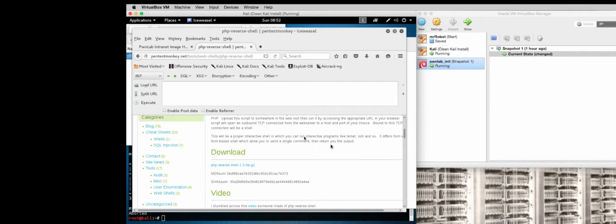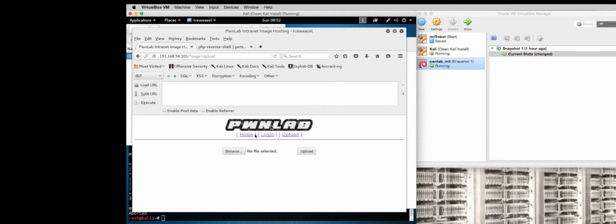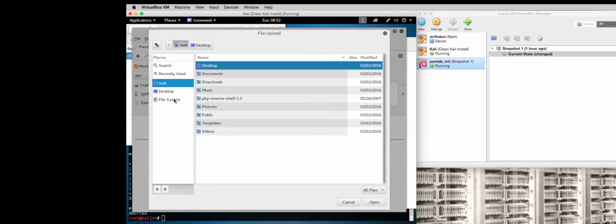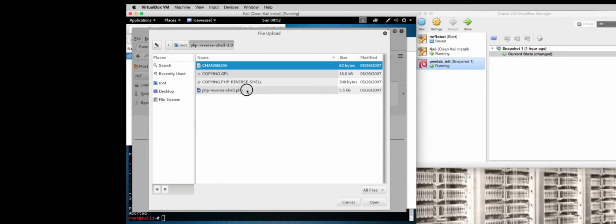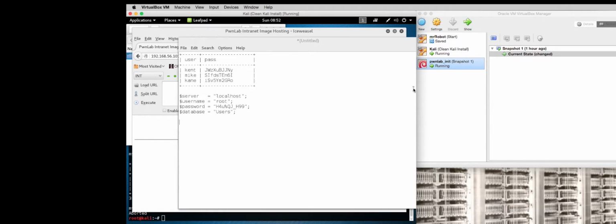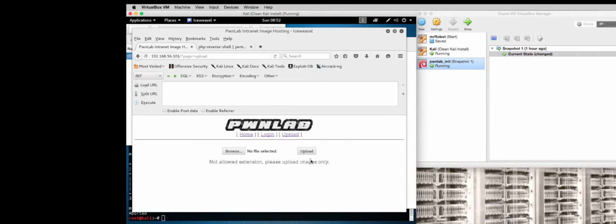Now likely, if we try and upload that, I'm willing to bet that there's some kind of checking and it's not going to let me, because it wanted a picture was what it was saying before. So PHP reverse shell, I doubt I can upload that straight like that. And not allowed extension. So we need to change the extension. So let's change this to a .gif.